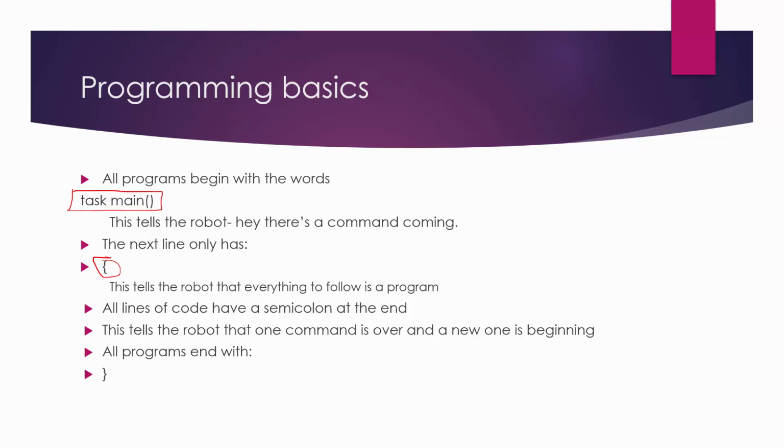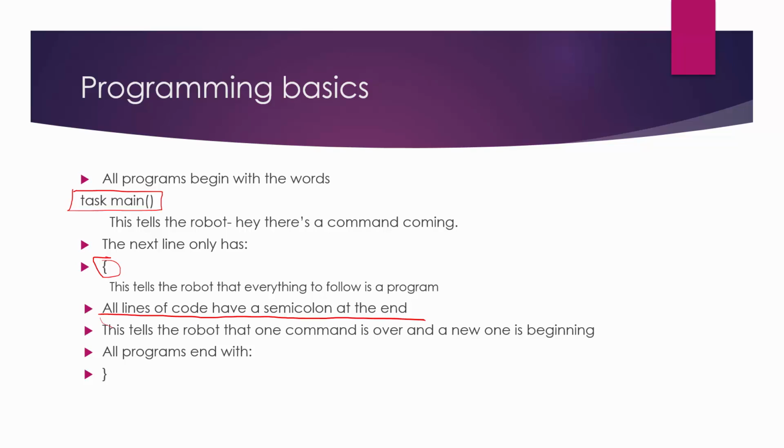Every line of code, and make sure you know this because most basic computer programming errors are due to something simple like this, and this goes back to that syntax. All the lines of code will have a semicolon at the end of it. That's the little button next to the L on your keyboard, no shift involved. That says, my line of code is done. Please move on to the next command.